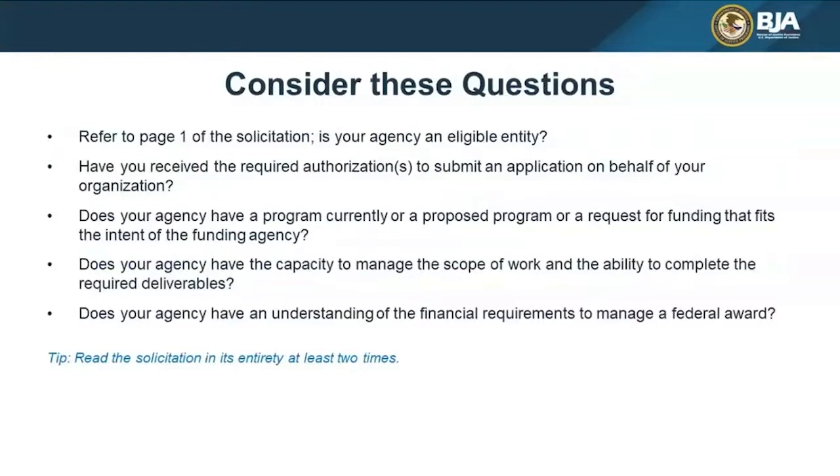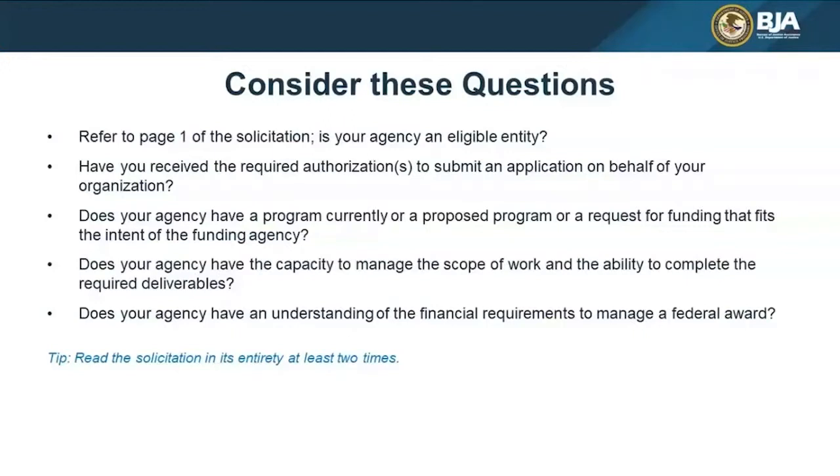Now let's get into it. Consider these questions. You always want to refer to page 1 of the solicitation. Is your agency an eligible entity? Another question worth considering, have you received the required authorizations to submit an application on behalf of your organization? Does your agency have a program currently or a proposed program or a request for funding that fits the intent of the funding agency?